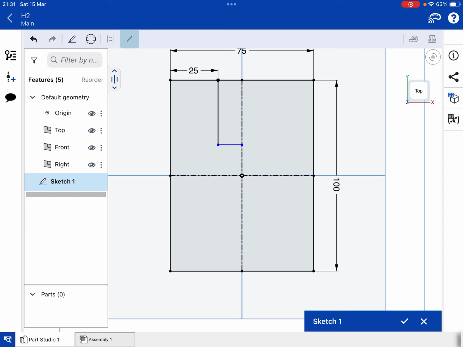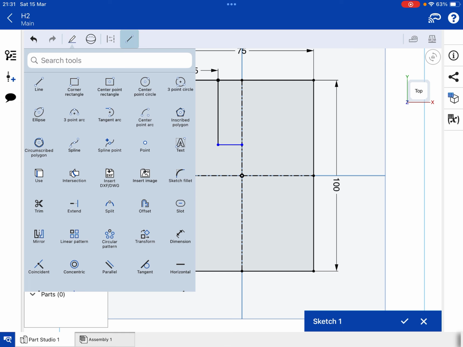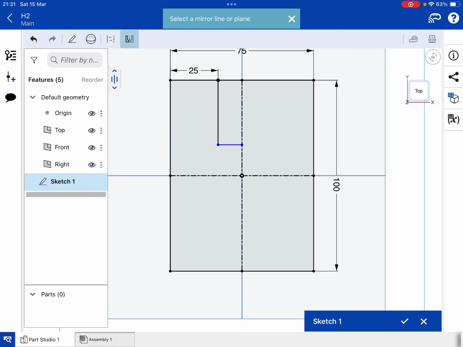Now let's say I didn't want to do the same thing on the other side. In that case, I can make use of this mirror option. To go to the mirror option, I press the pencil and pick mirror, which is down here. Sorry, I've done that wrong. Before I do that, I have to pick the things I want to mirror. So I'm going to press on that and, oops. Okay, let's get out of that. All right, let's try again. That and that. There we go. So I've selected the things I want to mirror.